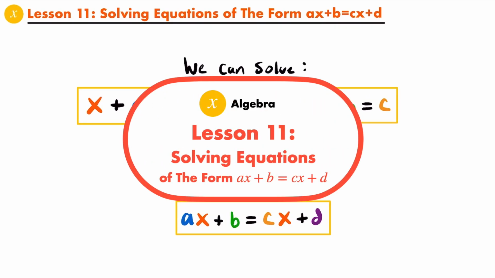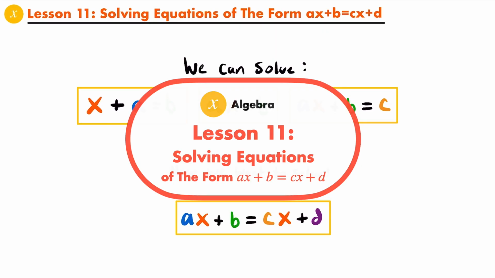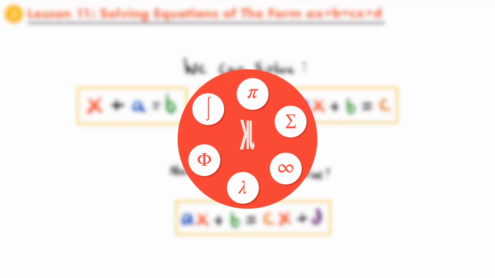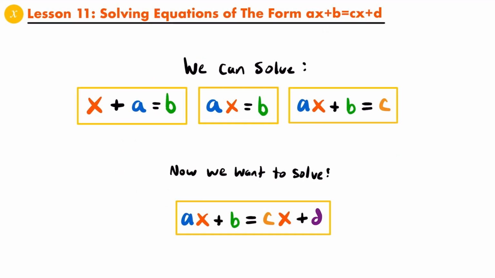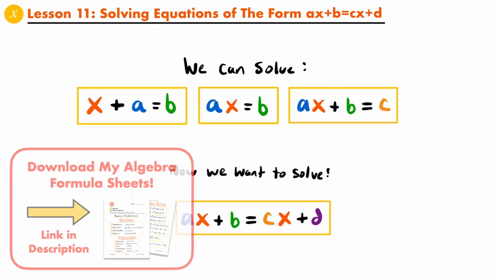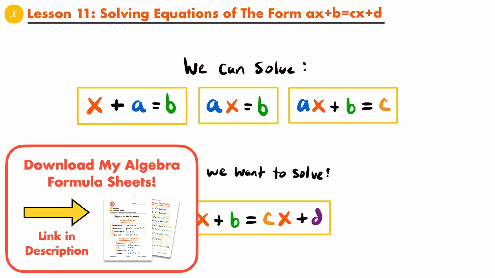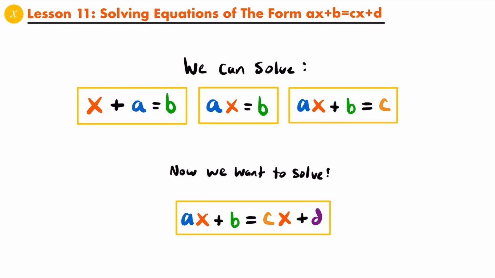Welcome back. Let's learn how to solve equations of the form ax plus b equals cx plus d. So far in algebra, we have learned how to solve equations of these three forms right here. Most recently, we learned how to solve equations of this form, ax plus b equals c, and solving equations of this form combined our skills that we learned for solving these two forms, x plus a equals b and ax equals b. But now we're going to take things one step further.